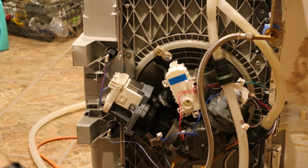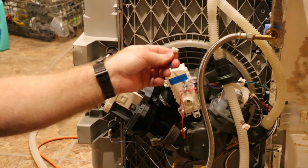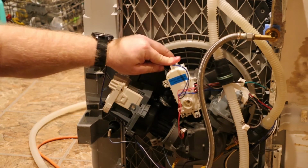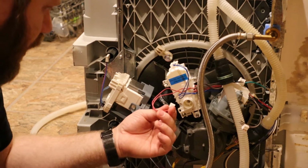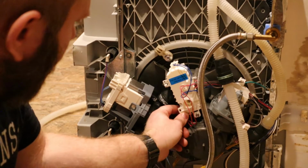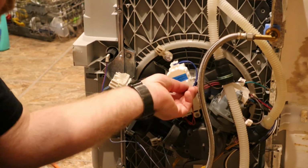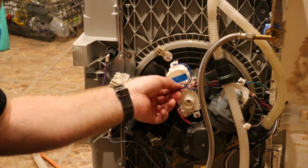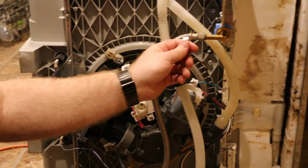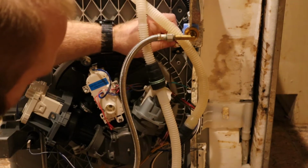Alright, now when you go to put it back together, before you even take it apart, note which color wire goes where. For mine, the blue is going on top here and the red is going down below it. It looks like there's tabs to help prevent you from putting it in the wrong spot, but just remember which one goes where and you won't have to worry about that. Put the wires back in. Oops. I forgot to plug our fill valve back in.